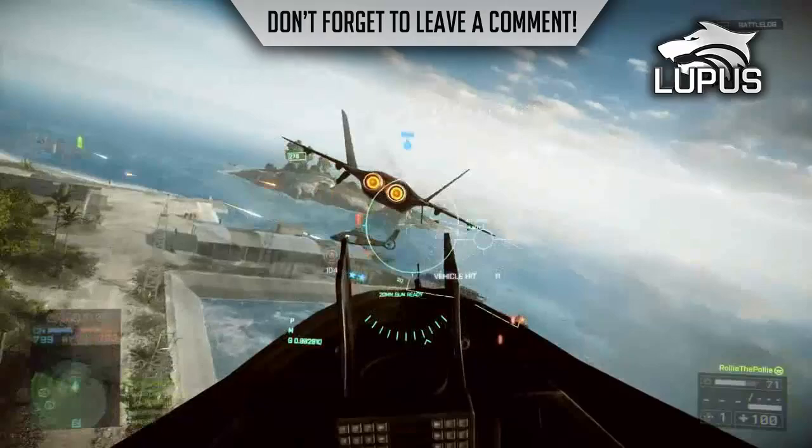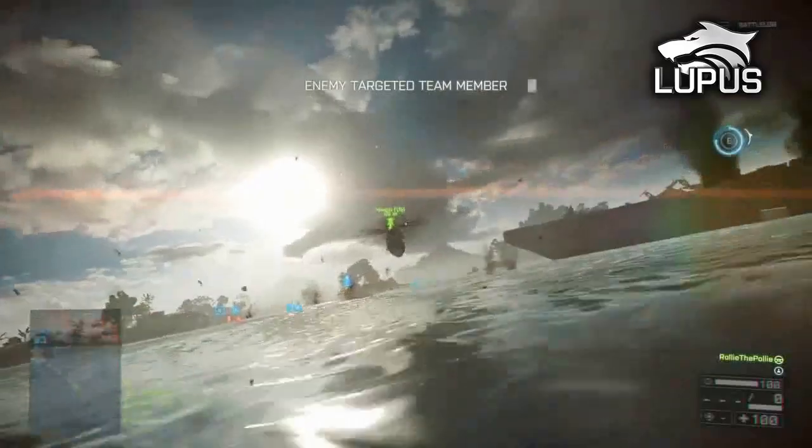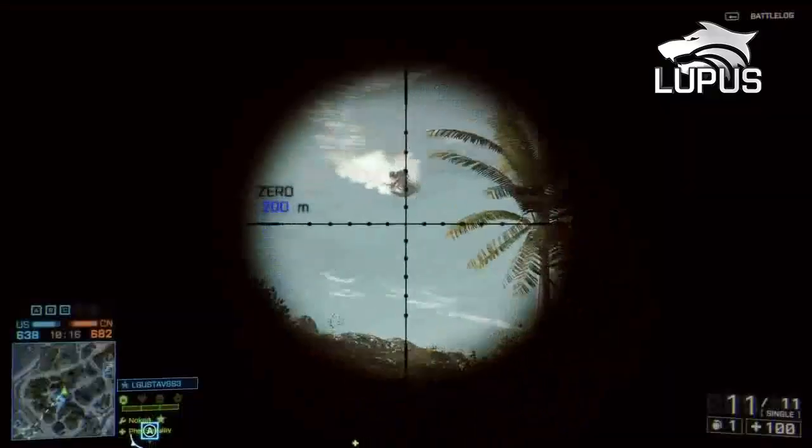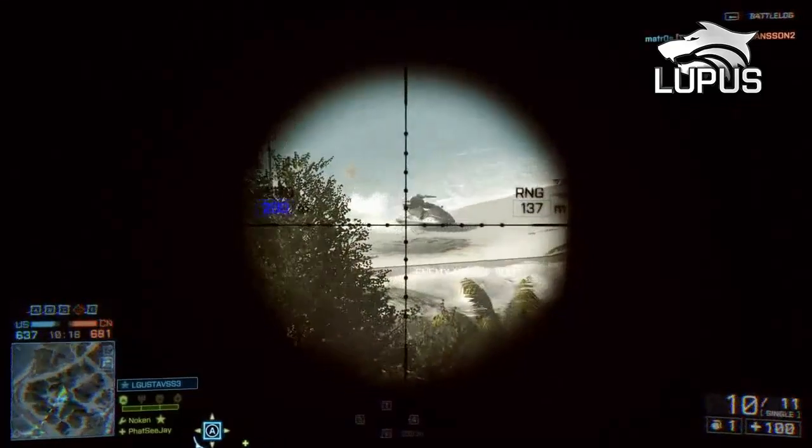We get to see the ACE-21 once again, and we get to see some more helicopters, and then we finally get to see the M82 .50 caliber sniper rifle as he takes out the guy on shore on the jet ski. It's brutal, and once again, I believe this is the SAR-21.